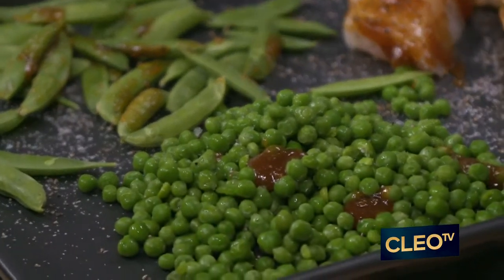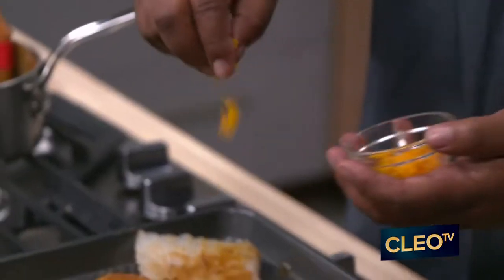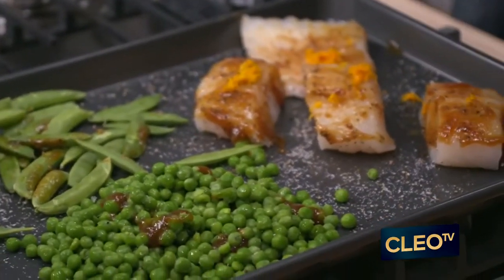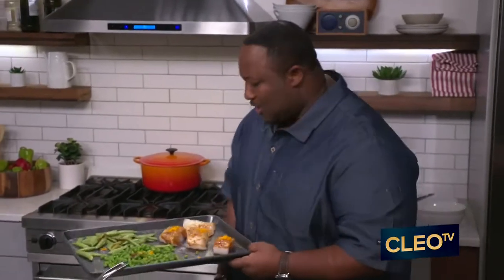When it's baking in the oven, all this is going to just blend together and come together very good. Then that orange zest, guys — just so light, you just want to lightly toss it over your dish. The oven's good and hot, 400 degrees. We're going to pop this in the oven, 25 minutes, and dinner will be served.